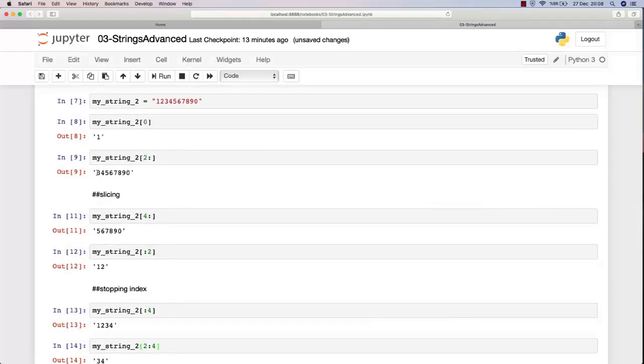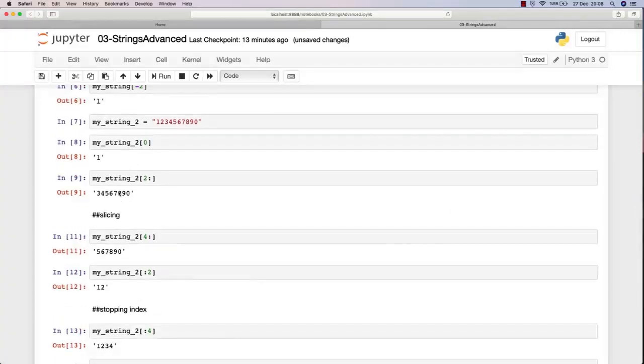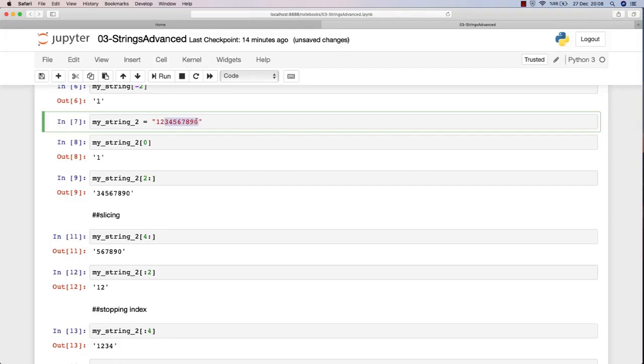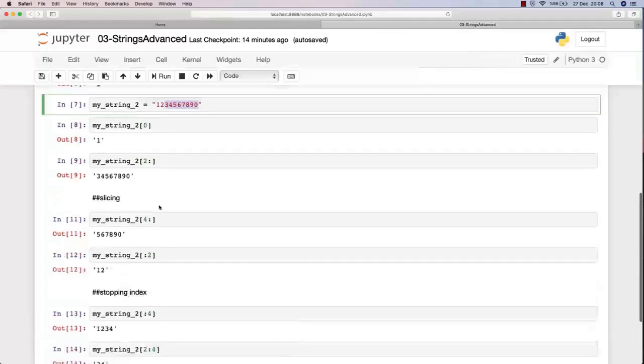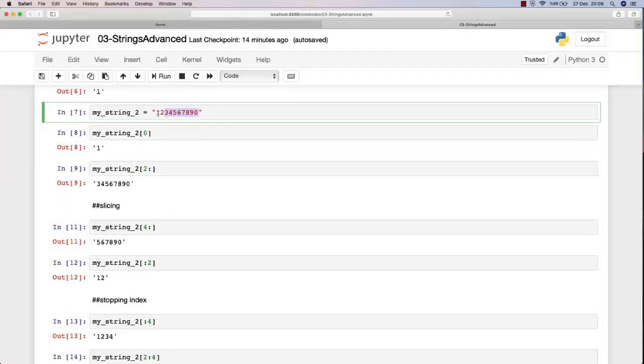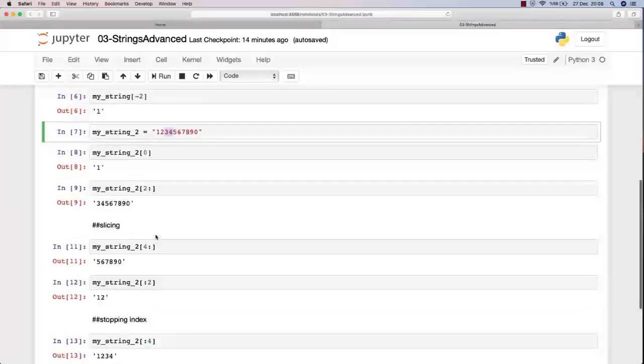So we can get the middle of a string, the top and bottom of a string, a starting point, ending point, middle point, some portion using slicing techniques. Always remember that the first one is the starting index, but the second one is actually a stopping index.